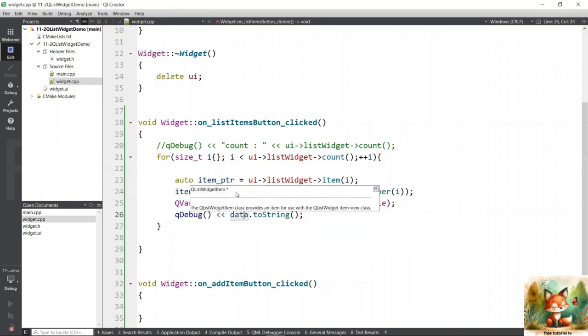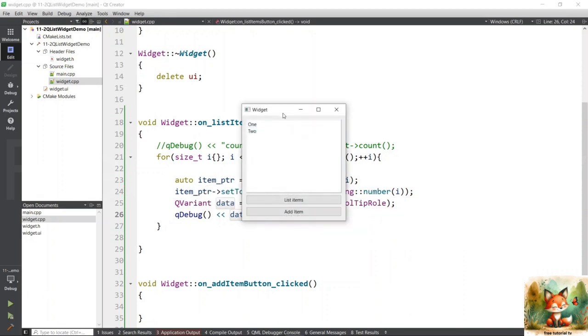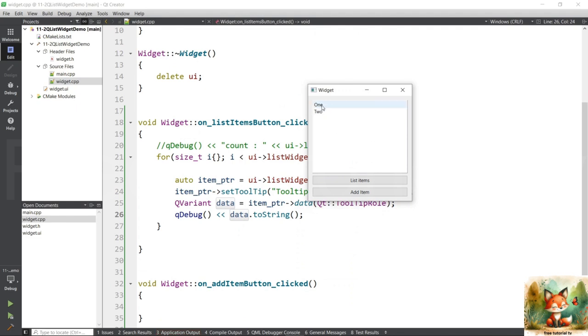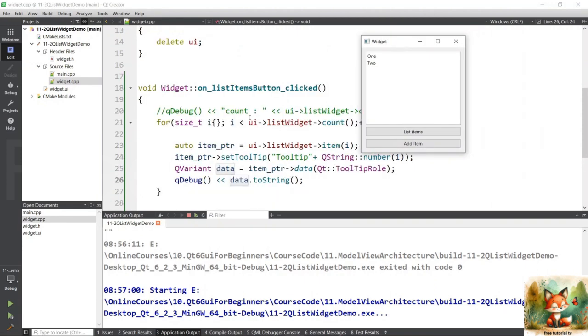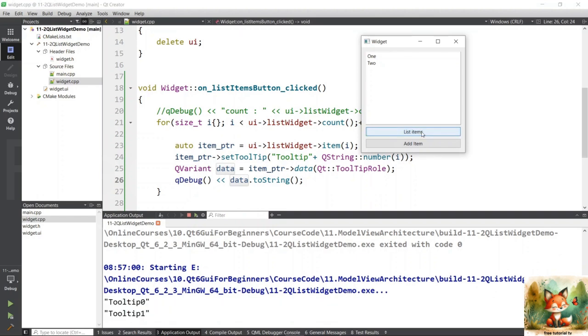And I do encourage you to play with these things as much as you can. And you see, if we hover over one, let's see if we get our tooltip. And what we have done here is to set up a mechanism to set the tooltips while we are looping through these items here. So if we list for the first time, we're going to see the data here, and this is going to set the tooltip. Once we have clicked, now the tooltips should be available, and you see this is what we have here, and this is really cool.